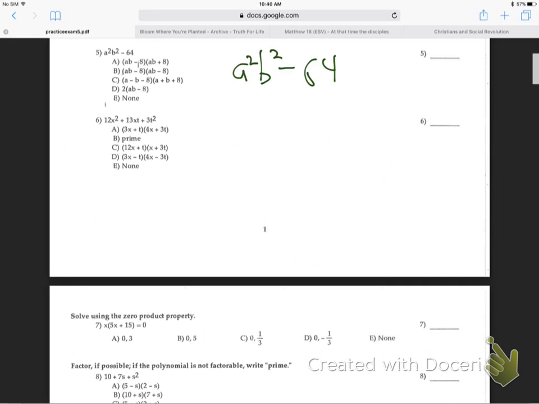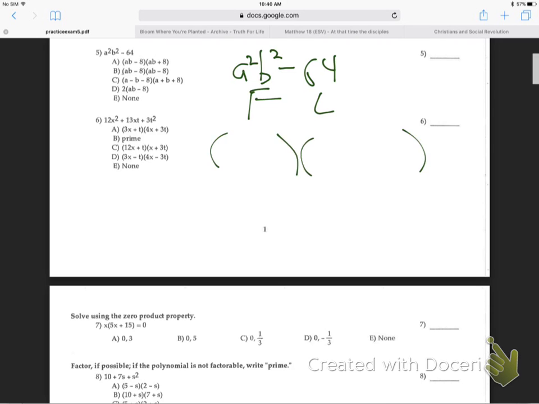But on this one, there's no GCF. There's nothing in the front, so I'm not going to do GCF. What am I going to do? After GCF, what do you do for two terms? FL, or difference of squares, whatever you want to call it. It's just the OI is missing in the FOIL, so I call it FL. The official name is difference of squares.